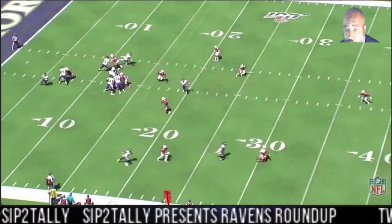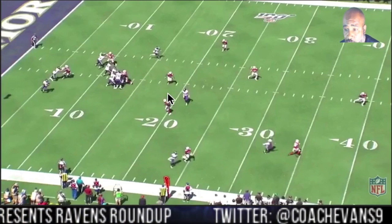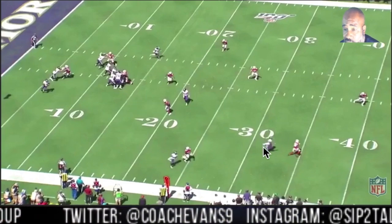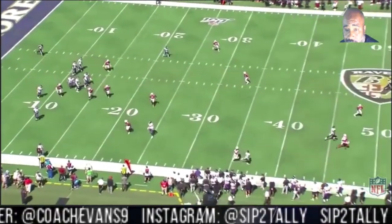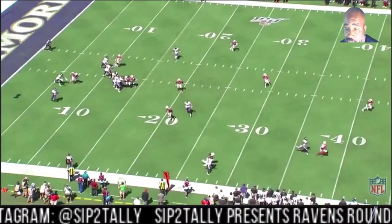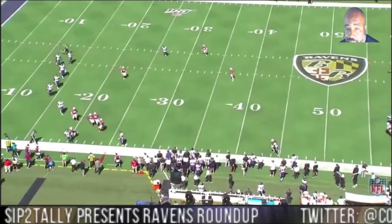Hollywood comes and tries to run a little rail route. Boykin runs a go route, and they try to void this area for Andrews coming across. The Cardinals did a good job of covering it. This is progression one — I'm not sure which are two or three, but this is definitely progression one. This may be number four just in case they didn't cover the back side. But all these guys are covered. Cardinals did a good job of covering this. And now this is where he gets his yards. Still pump faking, trying to give himself some room. At this point he knows he's running the ball, so the pump fake is a formality to try to bait this guy to jump so he can get extra yardage. Now he takes it off and gets six.